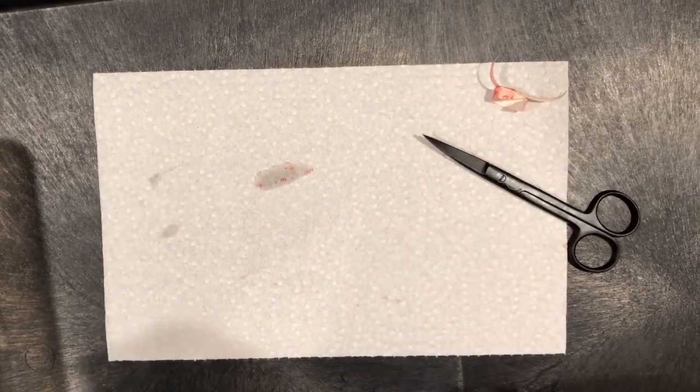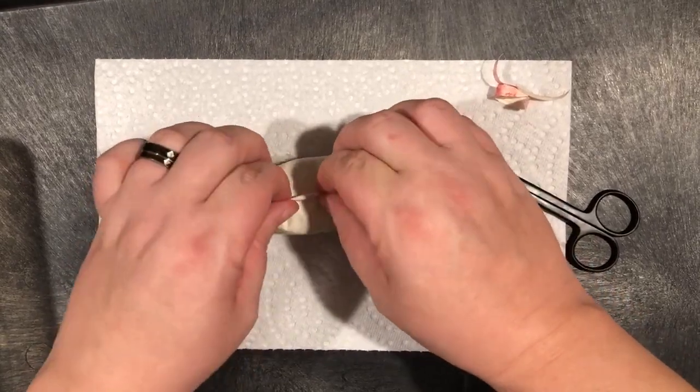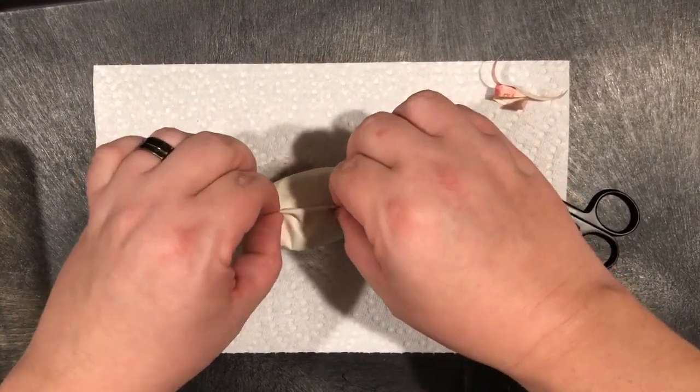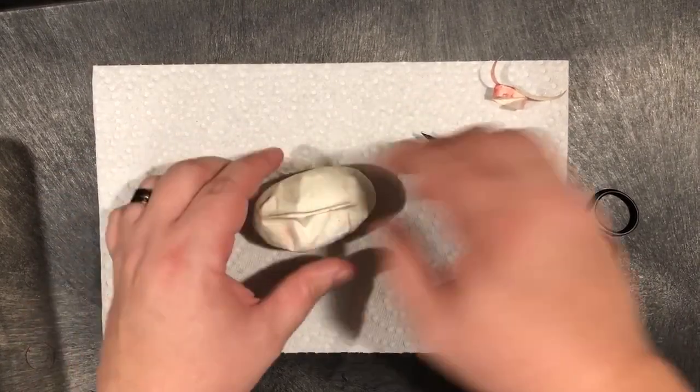Okay, let's go. Egg number three. This one's pretty small. Not sure how big the animal inside is going to be. It's probably going to be tiny, tiny. Oh, getting some blood on there from the last egg.